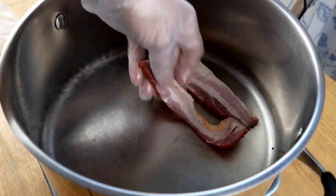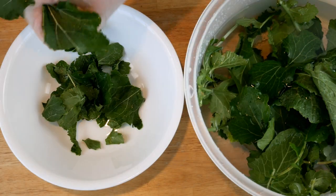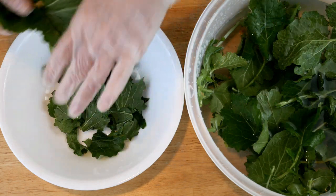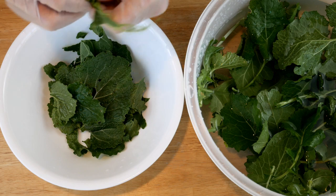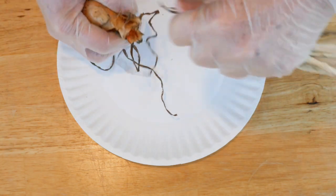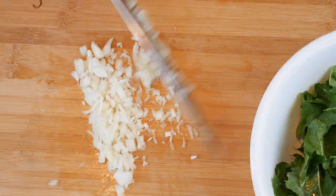We'll cook a couple of slices of some good smoky bacon. I like to just cut that in half to make it more manageable for my little pot. I'll clean up these turnip greens a little bit — I gave them a good wash and I want to remove the little rib or stem from the leaves. Taking out that little stem will make these leaves extra tender and they'll just kind of fall apart in the peas. And this is just an onion I've been storing that I harvested over the summer — we'll need a little onion for the crowder peas. Just rough chop that real good.